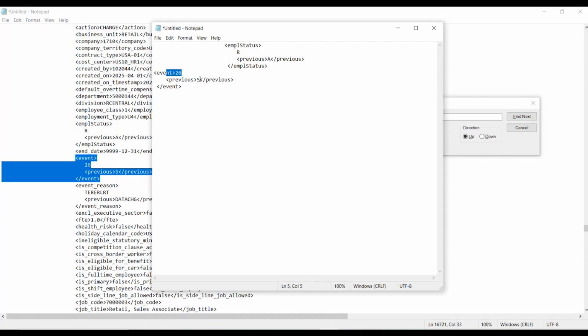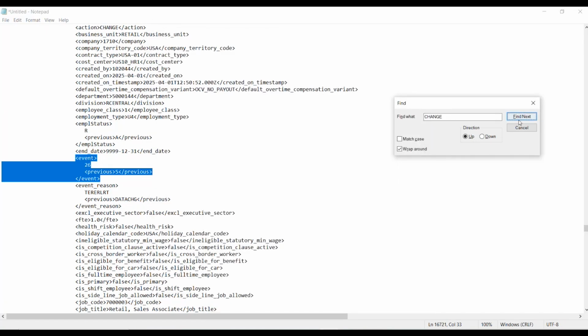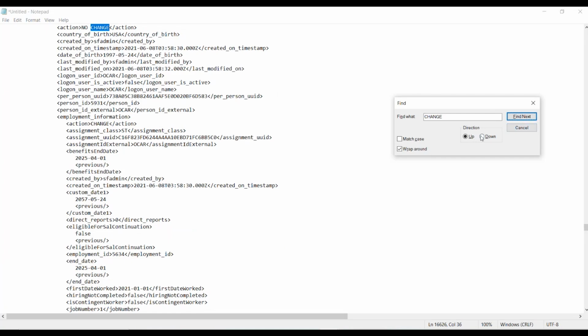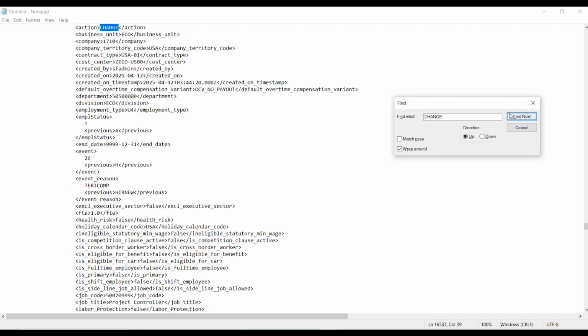Previously it was a, but earlier it was r, employee status. Change, change, change. Again, go down. No need. See change over here.